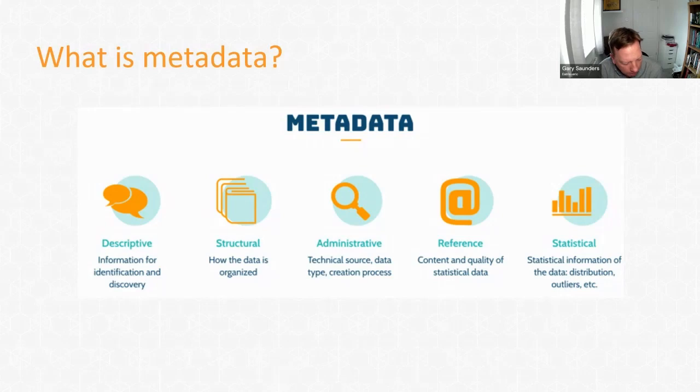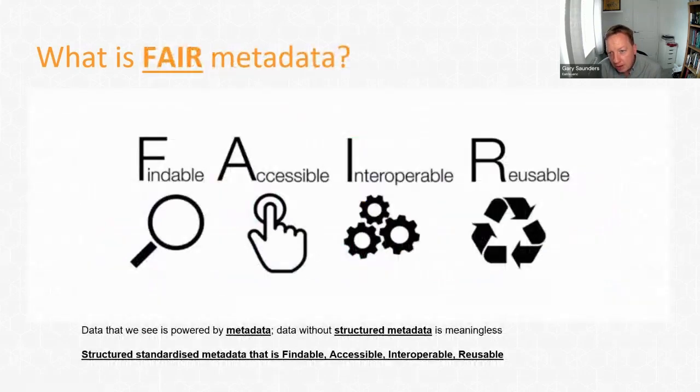And when we work in biomedical sciences and life sciences, the way that this is structured is around the FAIR principles. So the way that we can have metadata that is findable, accessible, interoperable, and reusable, so that the data that we see is indeed powered by metadata, but this metadata is structured in such a way that aids the usage of this metadata and ultimately the data that we have at our fingertips. So that's what our session is about today. It's about how we can better standardize and fairify, if you like, the metadata that powers the data that we see.